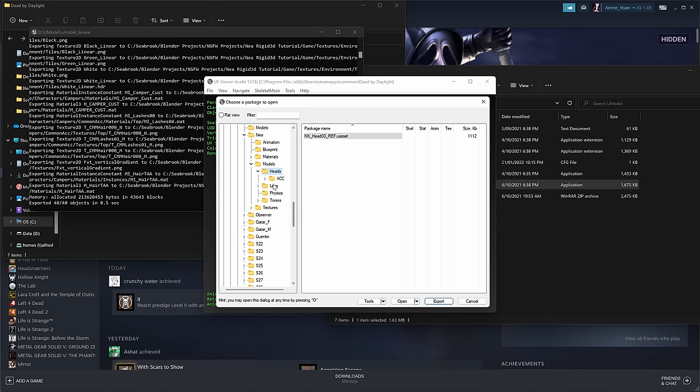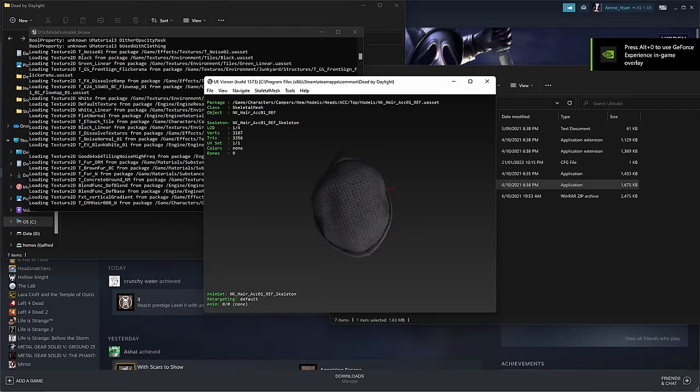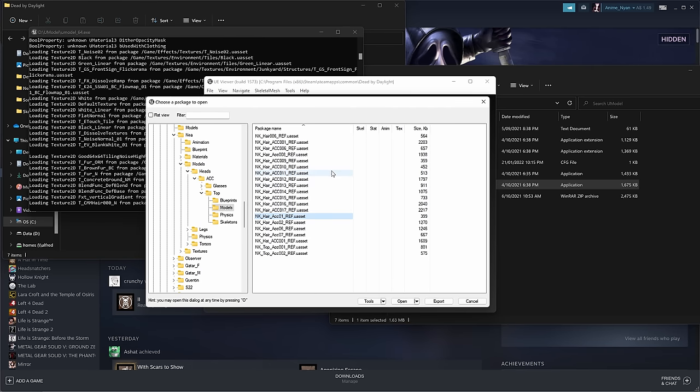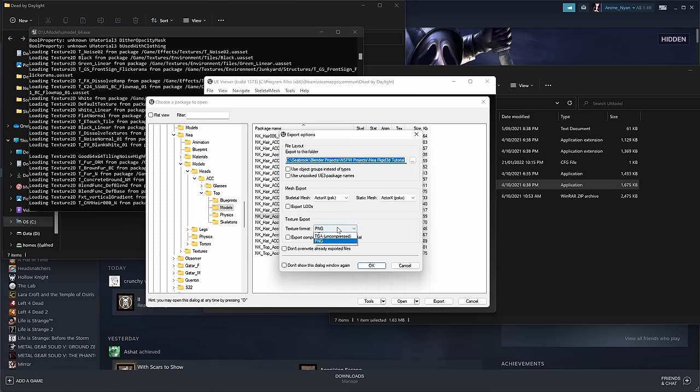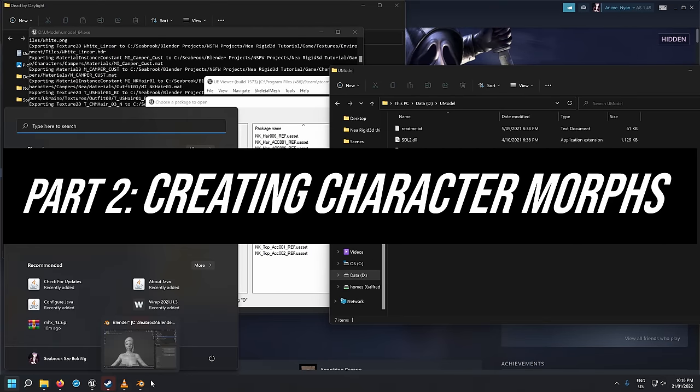But the second thing we need is the hair. If you open up this heads folder, and accessories and top, we can expand this a little bit. You should see that there's a models folder here. I know that the hair I want is the default hair, the first hair, and that's going to be accessory 01, because that's how Dead by Daylight does it. So I'm going to double click inside of it. And yes, this cap and this hoodie, a beanie, and this hair is exactly what I want. So I'm going to press O and select this accessory 01 ref and go export, and make sure that it's still on PNG and that this is still in the same folder. I'm going to press OK. Okay, so we've exported everything correctly.